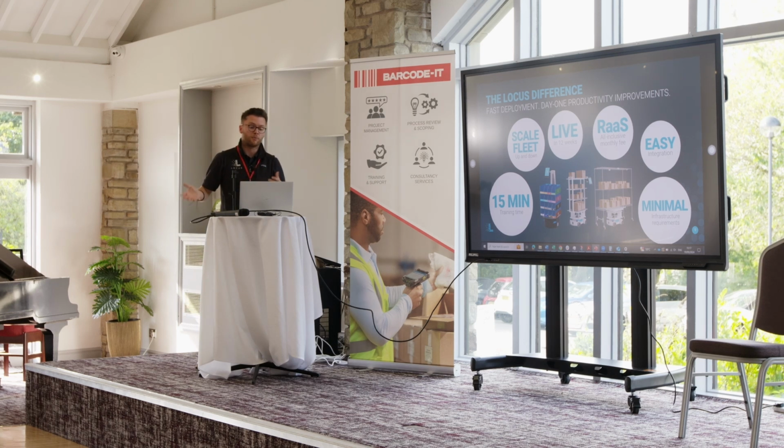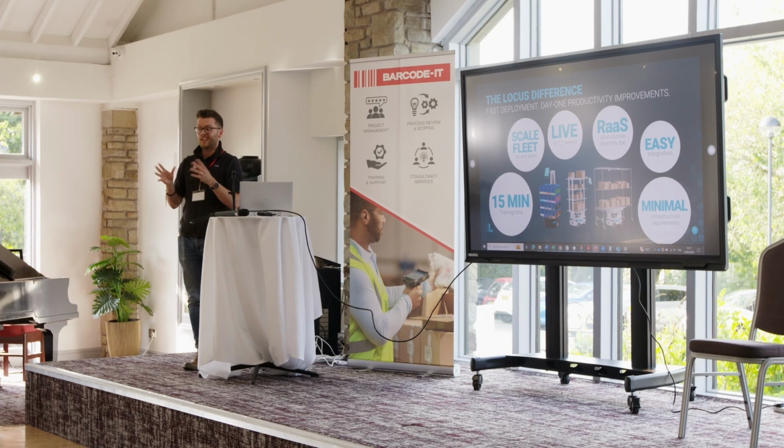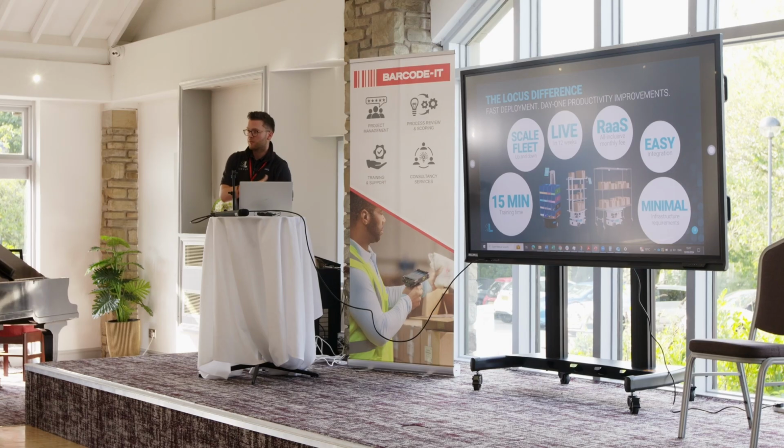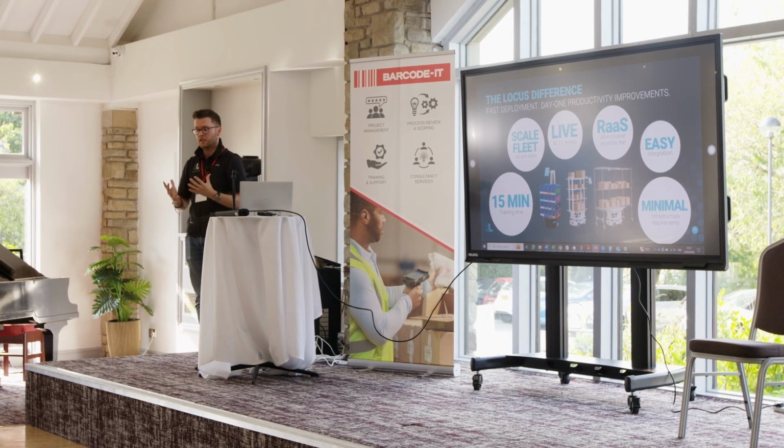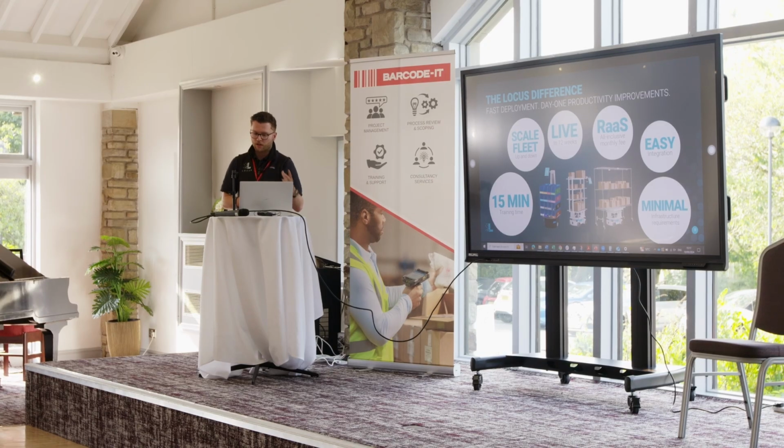for what we need? The benefit for what we're putting in here at Locus is you can drop it in with next to no infrastructure changes. 15-minute training time. So any of you could walk into one of our sites, walk up to a robot. It's so intuitive in terms of what the iPad shows you to do. We'll explain that, and start picking and pick accurately. And you can scale that fleet up and down.